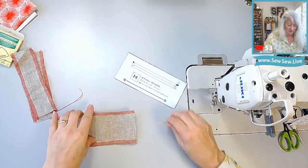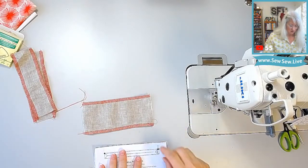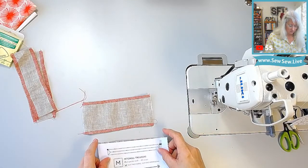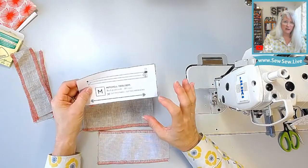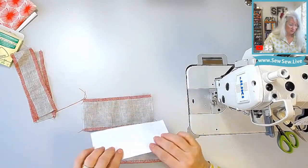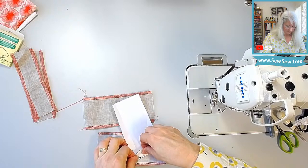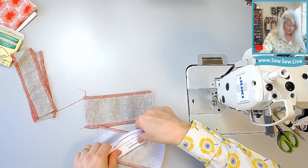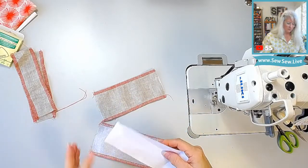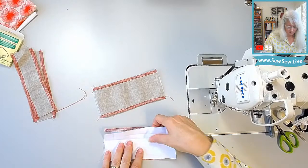All right, I want you to get your little piece here and we're gonna mark this box onto this little facing, the welt here, right? Usually when I make these, I cut this box out so that I can just trace inside of it. If you don't wanna do that, you can fold your paper around the box and get a nice crease going around it, like this. And then we can just trace around it. We wanna do it on the wrong side because we're gonna sew this right sides together to the pant, all right? So we're gonna put this down like this.